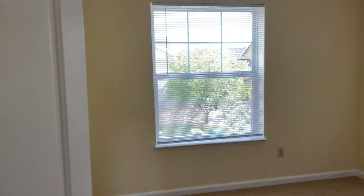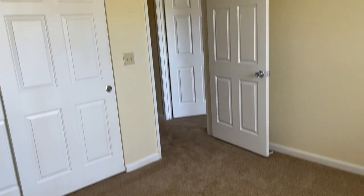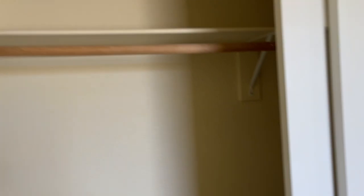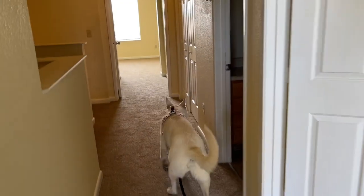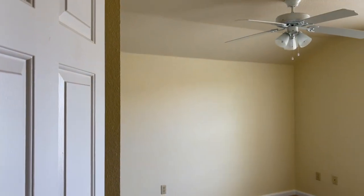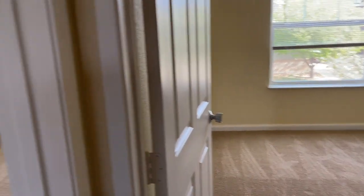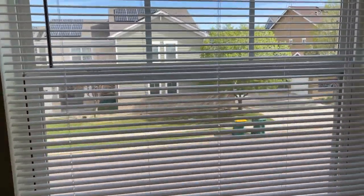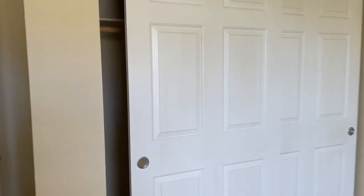We're heading over to the guest bedrooms. This is guest bedroom one — look at that carpet up to the corner. There's a sliding closet here which slides easy, and you can definitely step into it. Walking out of guest bedroom one into guest bedroom two right next door — this one looks a little bigger, or it might be used as an office area. This is the main guest room where we're gonna put a bed; it's a good little size, definitely bigger.